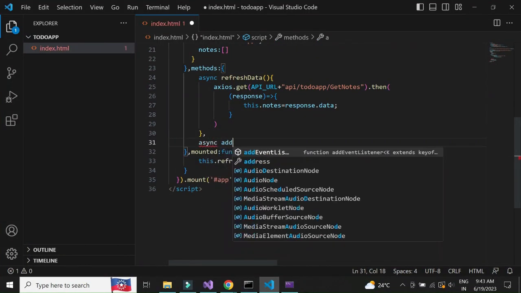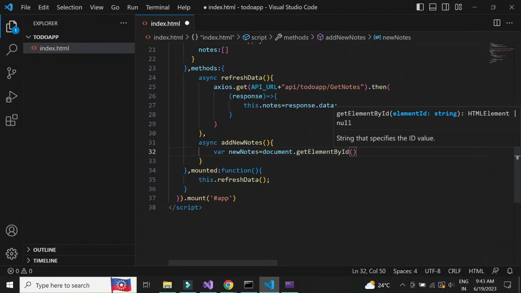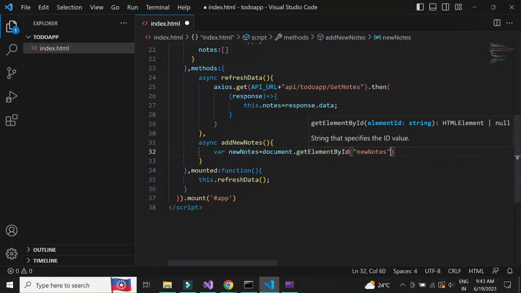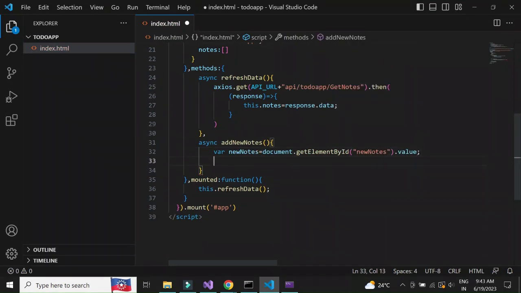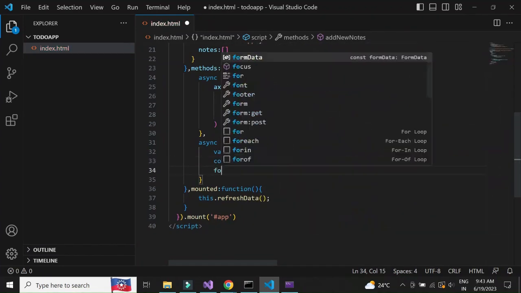I've created an add note method. This add note method will get the input from the new note input box. It will call the add note endpoint and insert a record into the database.